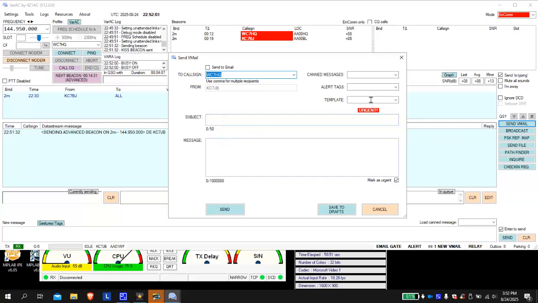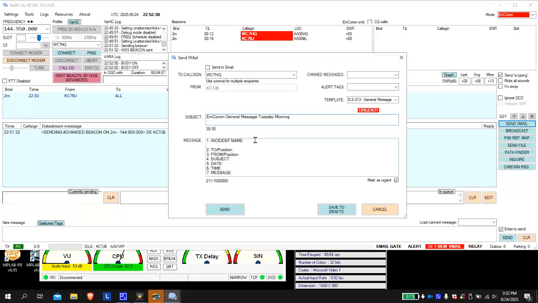So we're going to go over here to template, and we're going to click on template, and we get a pull down stack, and we're going to select an ICS 213, and you can see it pre-populates the message. We can edit any of this, add or subtract. We can enhance the subject line here. I'll add something to the subject line.